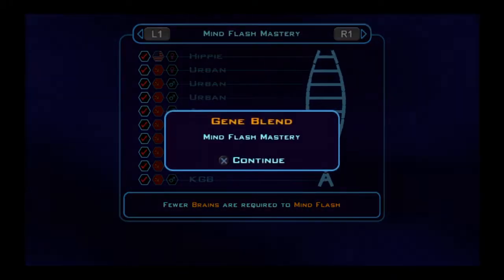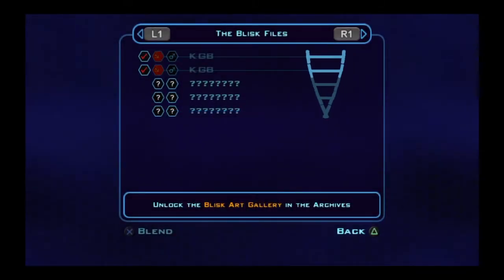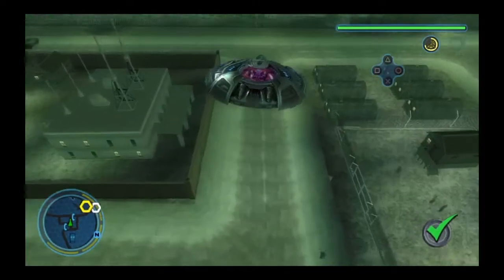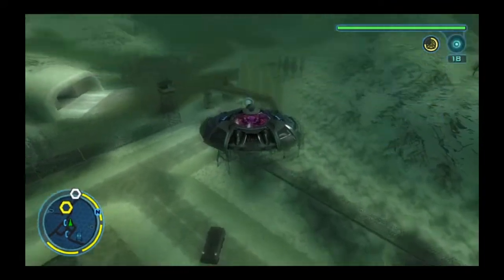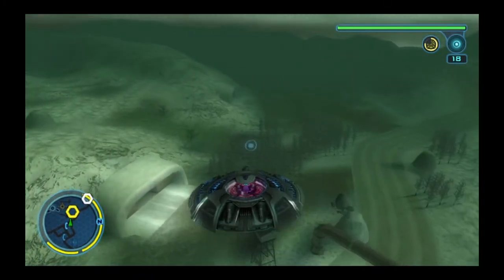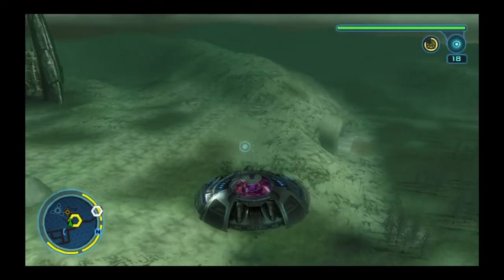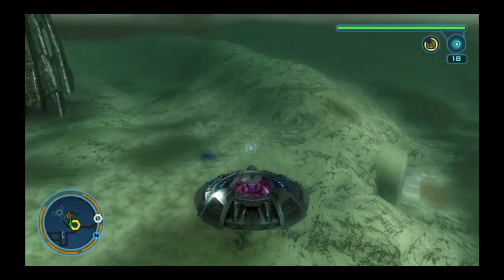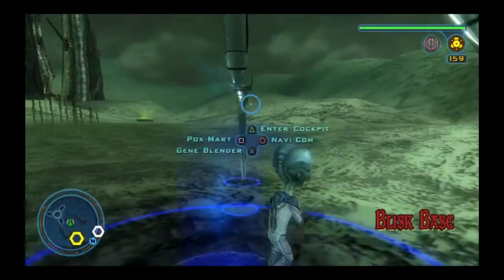Nice. Mind Flash Mastery. Fewer brains are required to mind flash. And then just the Blisk files, which we won't unlock until the next area, because we can't get the humans for that. And that's about it. I think that's probably going to be the last gene blend. I don't know, we'll find out. Yes, it's saucer and he's flying.